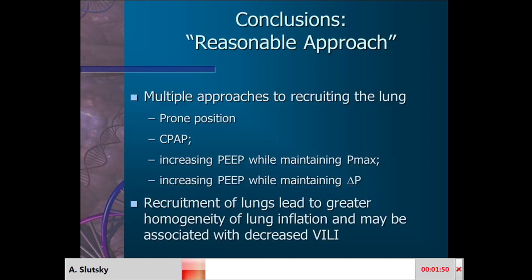So what are the conclusions? Well, I think in the use of recruitment maneuvers, there are multiple approaches. The prone position has a lot of evidence for it. I'd suggest that is a very useful approach. Increased CPAP, PEEP, there's a number of approaches which I mentioned. This can lead to greater homogeneity, but can never completely homogenize the lung, or you'd have to be at such a high volume that you're going to kill the patient due to impact on hemodynamics. And it may be associated with decreased ventilator-induced lung injury.